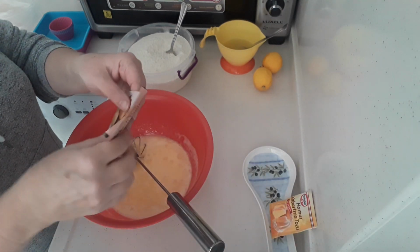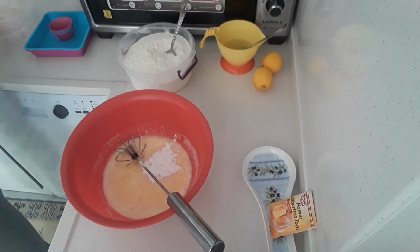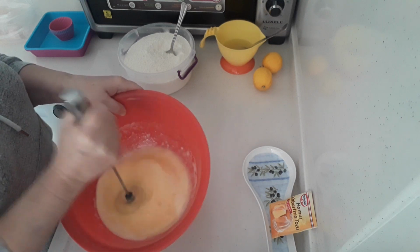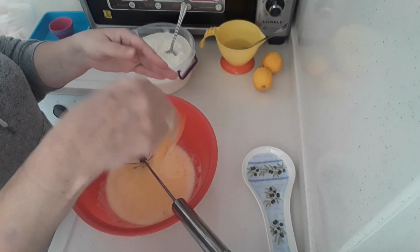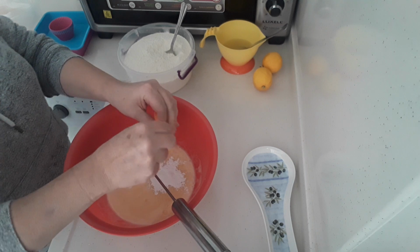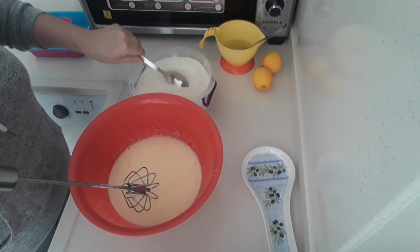I've got 1 packet of vanilla essence, or a packet of vanilla powder like this. Put that in. To which I'm now going to add 1 packet of baking powder, or a teaspoon of baking powder. Keep mixing it all up. Once that's all mixed nicely, you need to then start adding your flour.